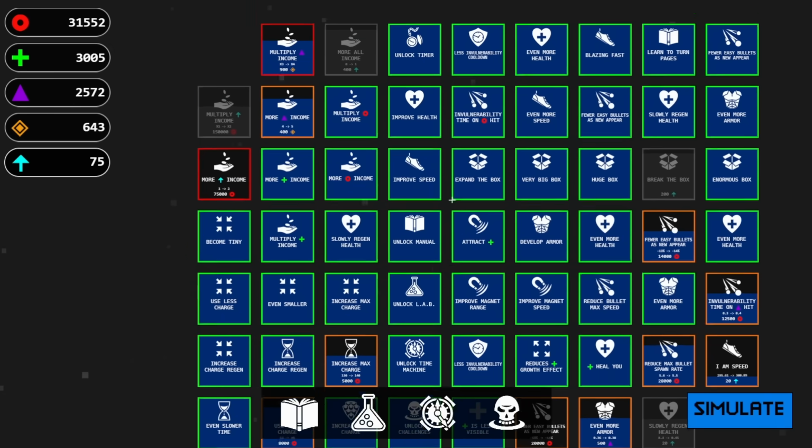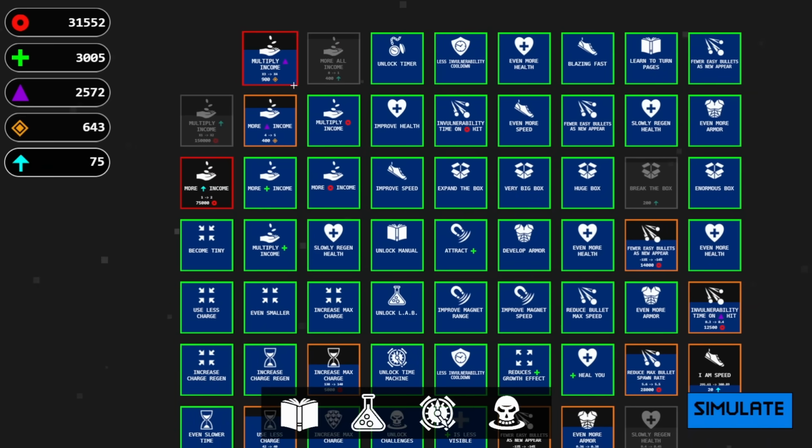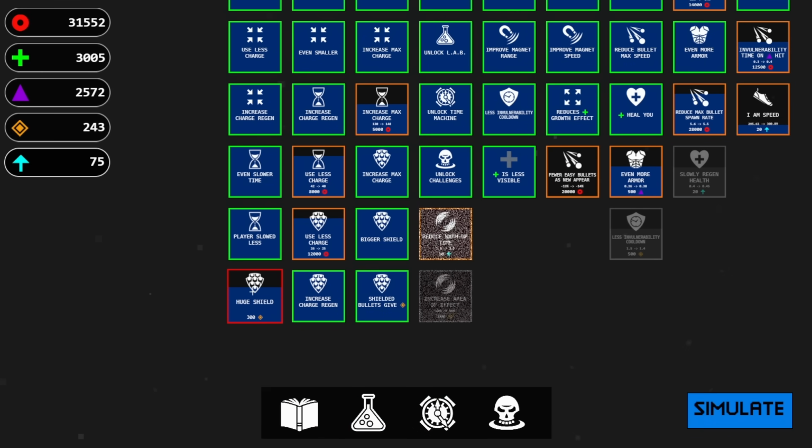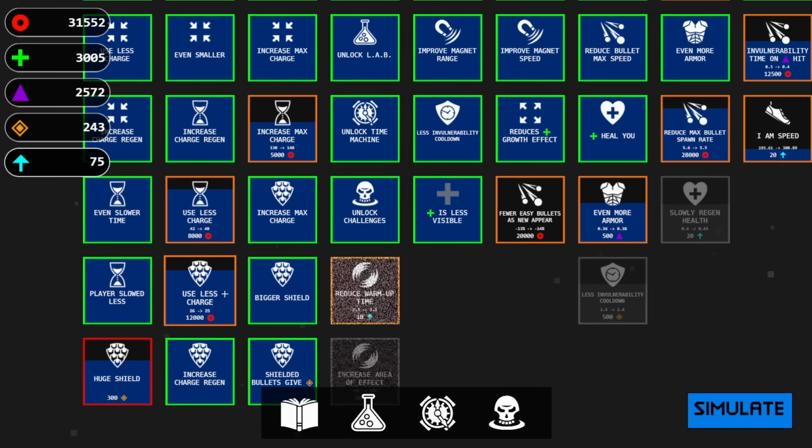500. I don't care about that. 400. 400. 75,000. What? I'm not sure where I'm gonna find all this. Let's go here. Let's go huge shield. Oh, nope, I don't have any. This is useless. Shield useless. Charge, that's definitely useful.